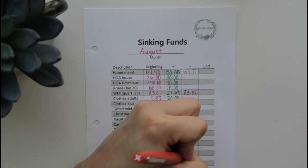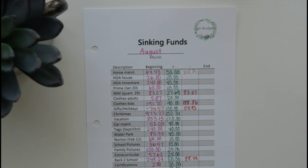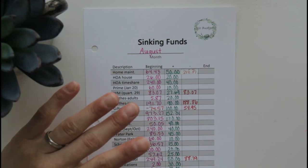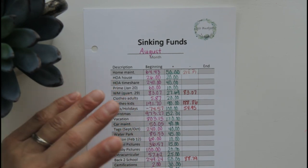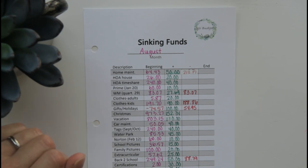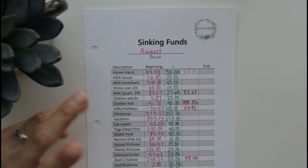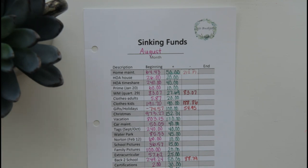I do have some more back-to-school shopping to do. My oldest, who started high school, is on a hybrid schedule where he does every other day, alternating virtual and in-person. The teachers were trying to figure out what supplies the kids would need, so we didn't get his supply list until mid-first week of school. I still need to go and finish getting him some things that were on that list.